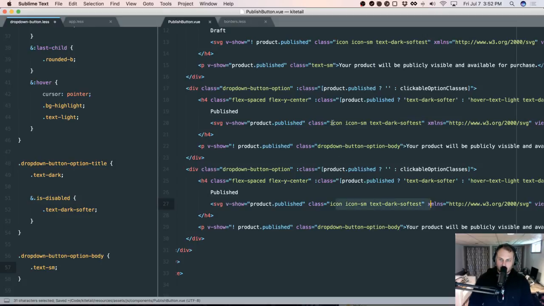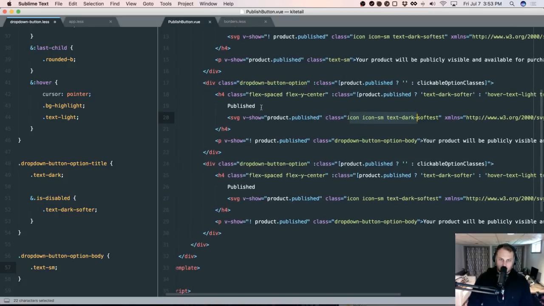These can stay like that, I think, because we're never going to be hovering and showing a blue background on something with a check mark. So that doesn't really matter. We're still going to want a drop-down button option title here, just so we have a target for changing the color, basically.